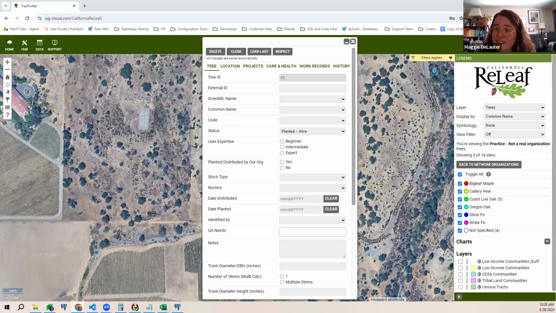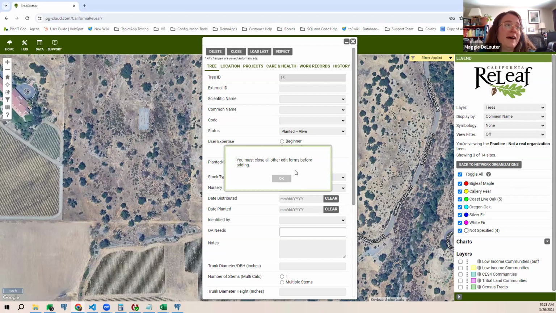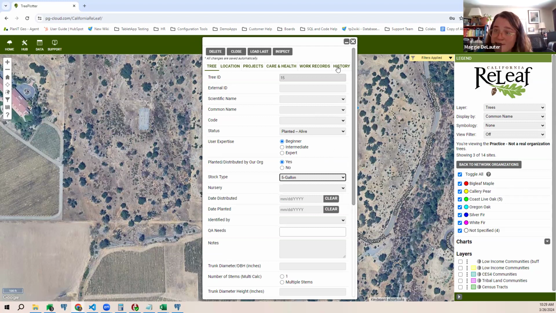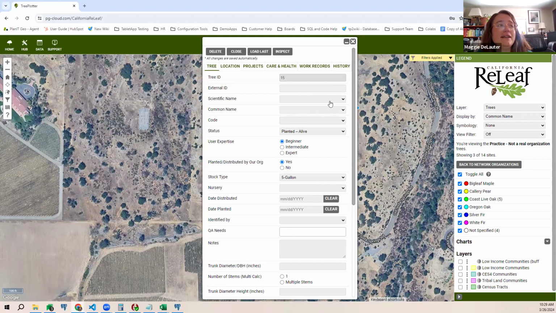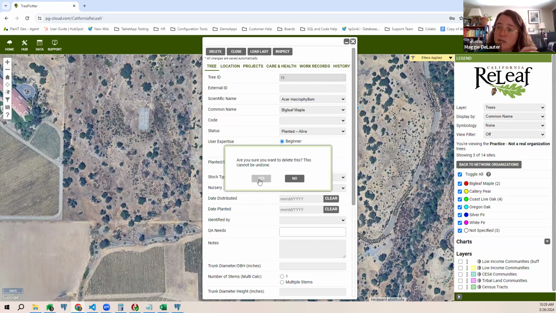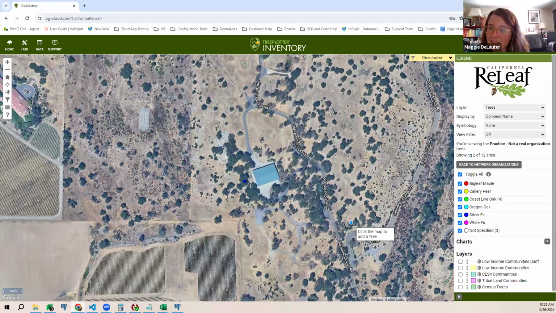Okay, someone asked really quick how they can remove a tree. So you have the add button clicked on, and like I said, every time you click on the map when you're out in the field, it adds a tree. Well, something happens sometimes where you accidentally add a tree that you didn't mean to add. If that's the case, you can use the delete button right here. It's available to you. So if you wanted to delete this tree, you can. There are some trees that you're not going to be able to delete, but if you add a tree accidentally, you should be able to delete it using that button.